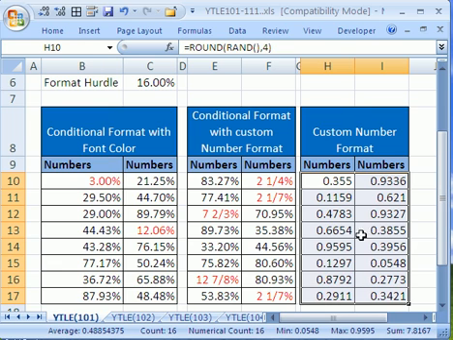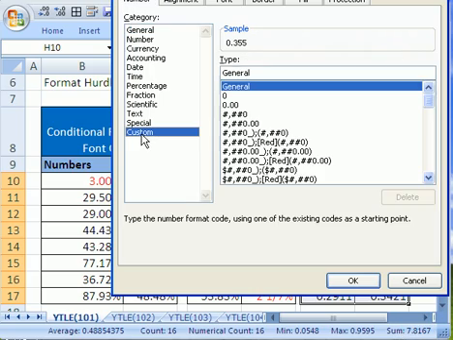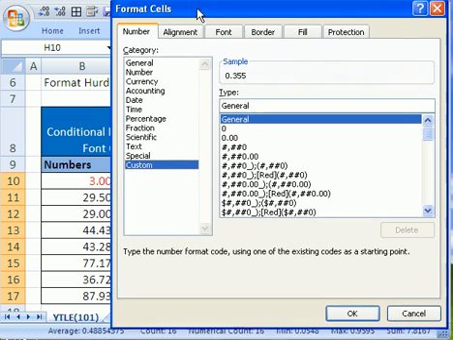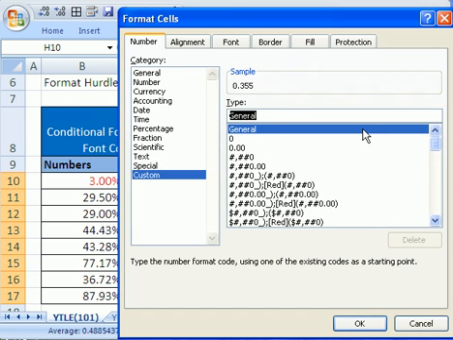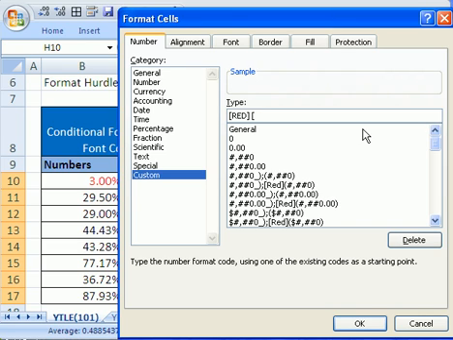Now, let's do something probably not a lot of people know about. I never use this. I actually had to look this up in one of my books. Custom number format to do the same thing that conditional formatting does. Highlight the whole range. Control 1, because we need to go to Format Cells. Go down to Custom. This is just adding Format in the Format Cells dialog box. Now, up here, we're going to do a trick. Square bracket, red, square bracket, that will add a red color, and then space, square bracket, less than 0.16, square bracket, and then I'm going to do a space, and I'm going to do 0.00%. That'll add red and this anytime it's less than 16%.